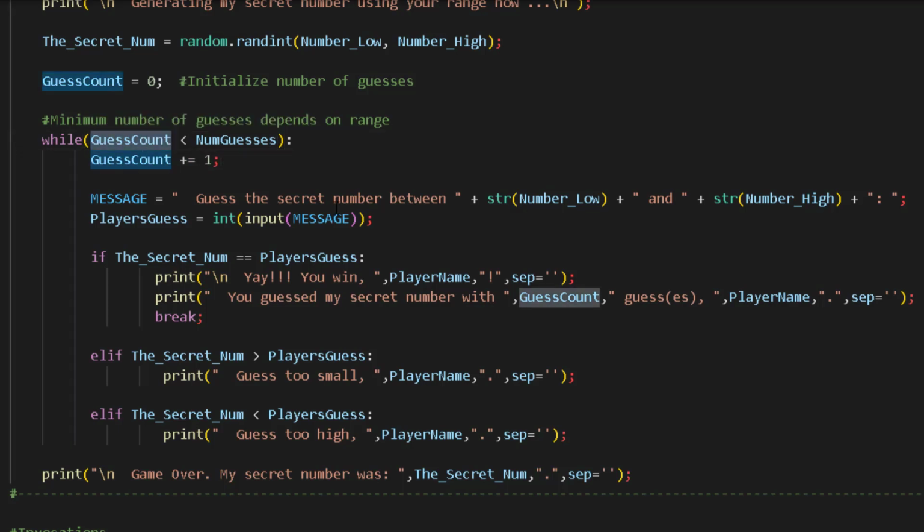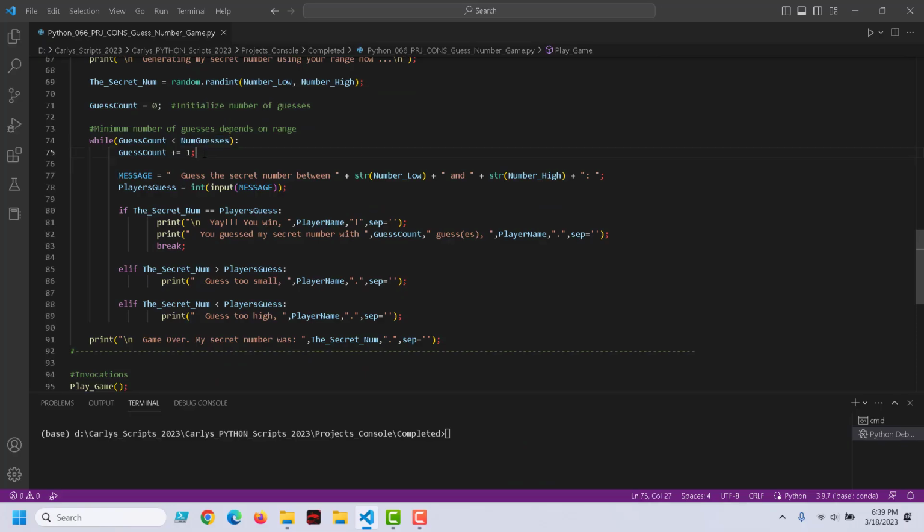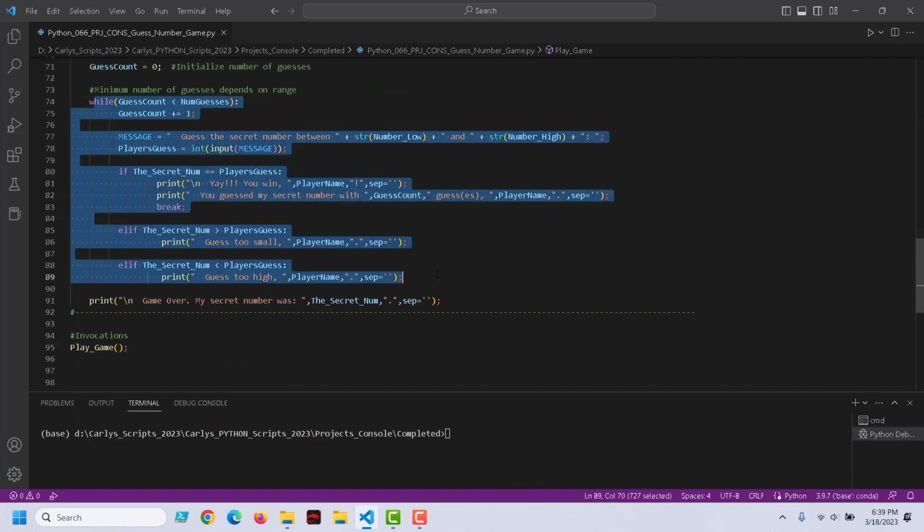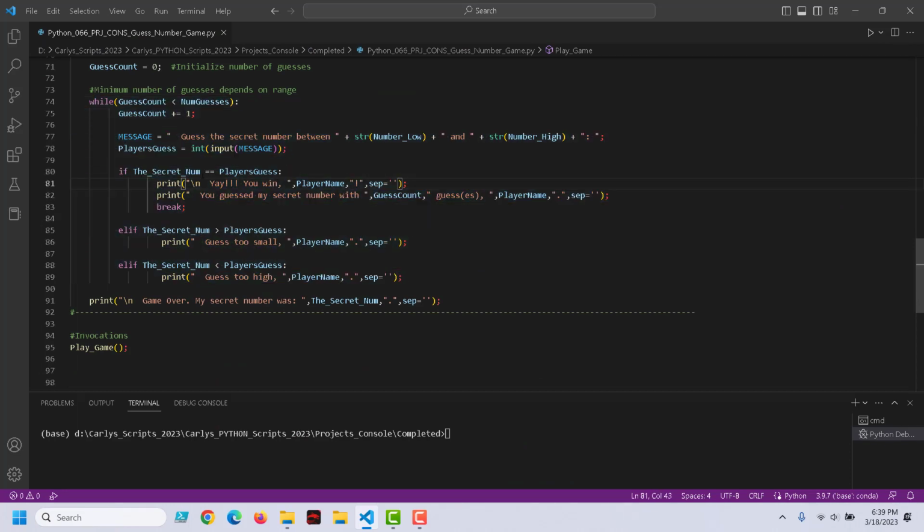So the first time through, guess count is going to be evaluated as 0, so this will happen at least once. All right, but then we increment it. So it's 1, and then it's 2. And then the next time through, when it's 3, it's no longer less than guesses, it's equal to the number of guesses. And so that would be the set null value, which would break out of the while true loop and cause it to end.